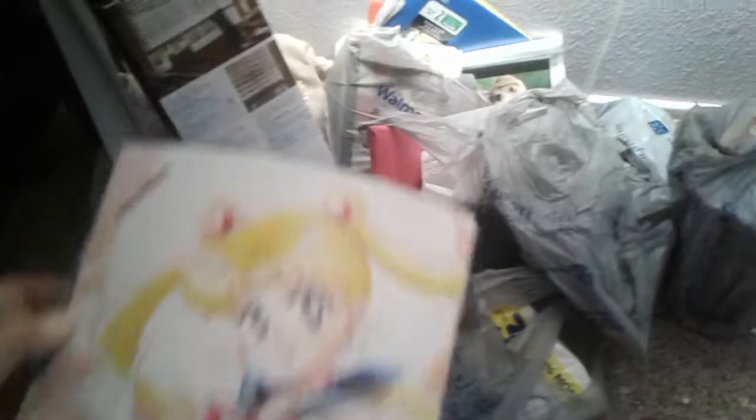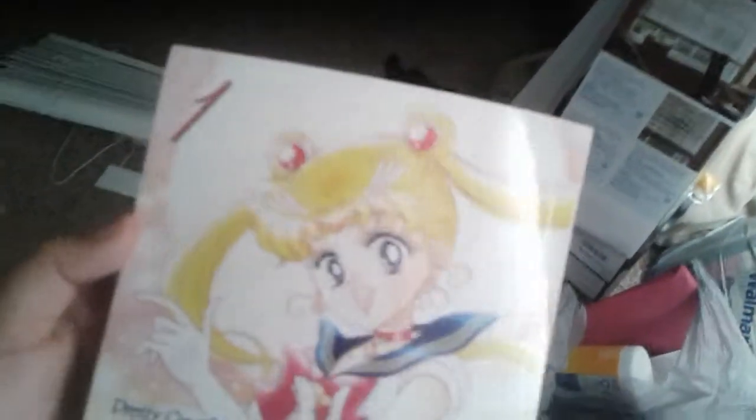I don't want to spoil anything for you, but you know how it says one chapter? Well, it has a bunch of chapters for the episodes. I probably won't be able to show you the pictures — if I did, my camera would fall and you'd just see blackness. So let's get ready. I'm gonna read the book. Sorry I can't show you the pages.